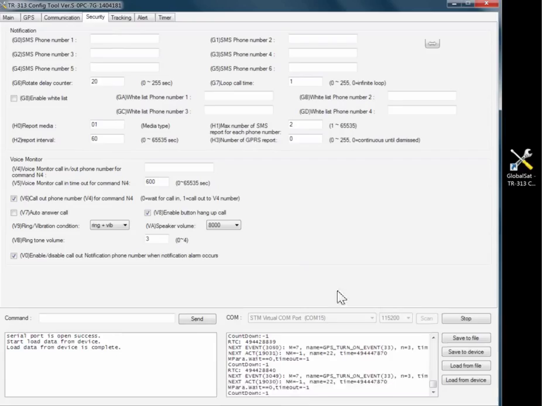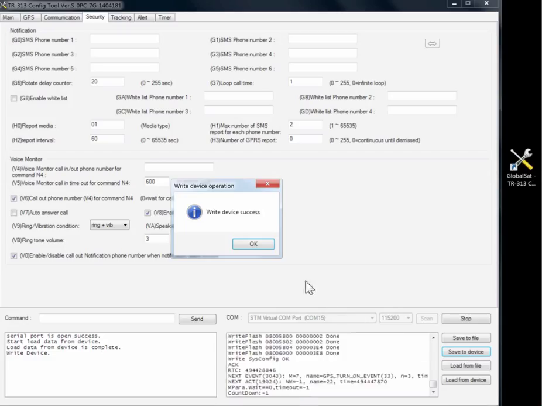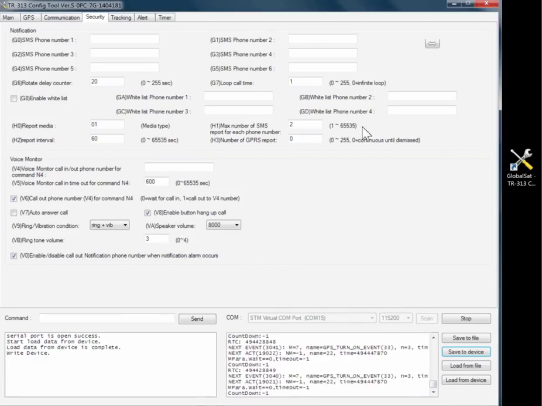So once this is all entered in like that, you would then save the information to the device by clicking there. It's going to load it all up, and all the settings we've now entered are now programmed into the unit. What we like to do is click Save to the device. That will give us the opportunity to enter the person's name, and then we would take that file and put it with a bunch of other files that we would have with everyone's name, so that any time we could look and see what we had programmed for an individual by looking at the file that we had made in their name.